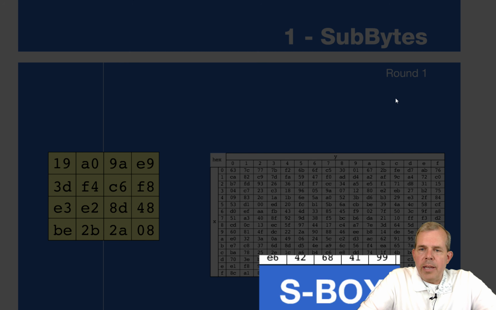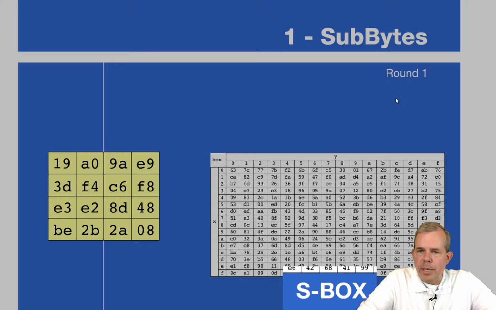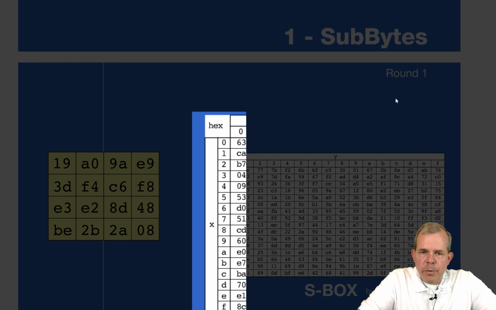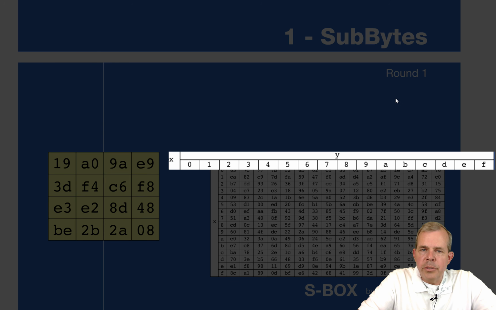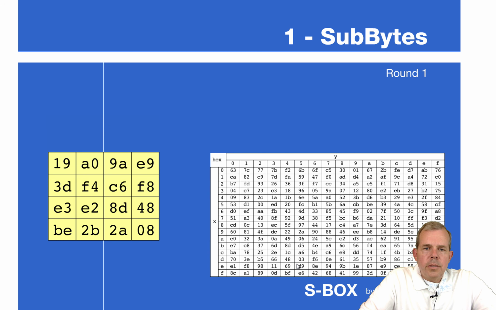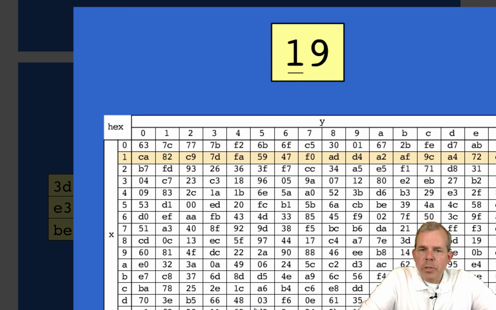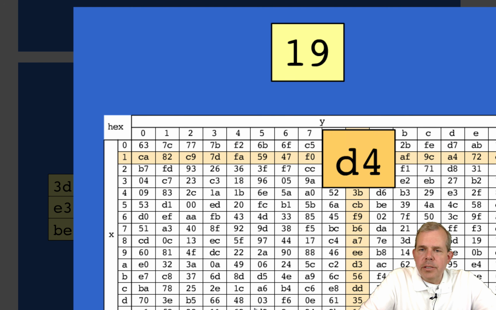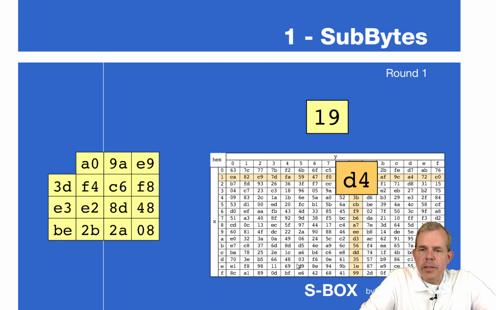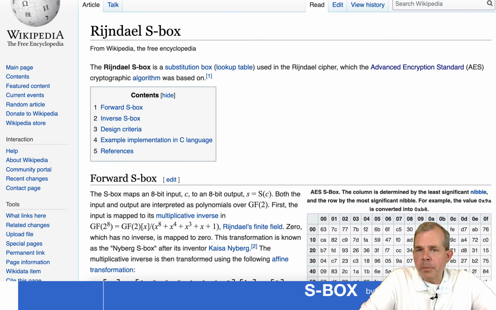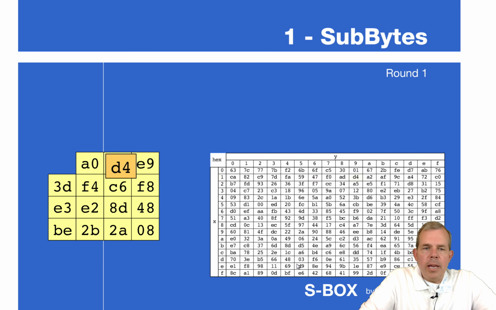Then we have what's called an S-box, or you might call this a lookup table. Each row is labeled with a number from 0 through F using hex code, and each column is also labeled from 0 to F. Let's say we take the first block of data, 19. If we take the first digit, 1, we select row 1 in our table, and then column 9 locates D4 in this lookup table. You can get this lookup table on Wikipedia and just copy it and see how AES works.